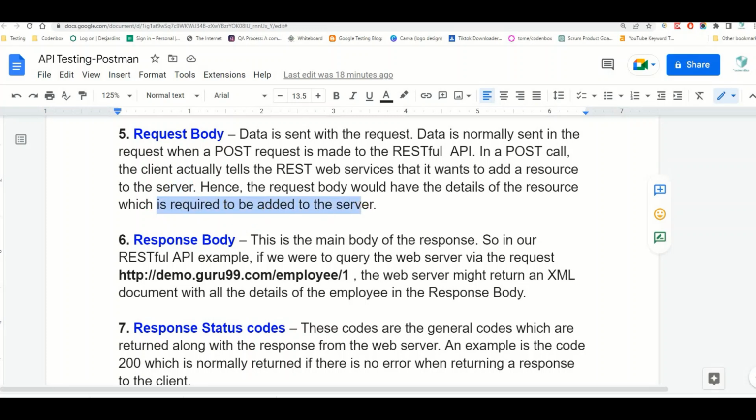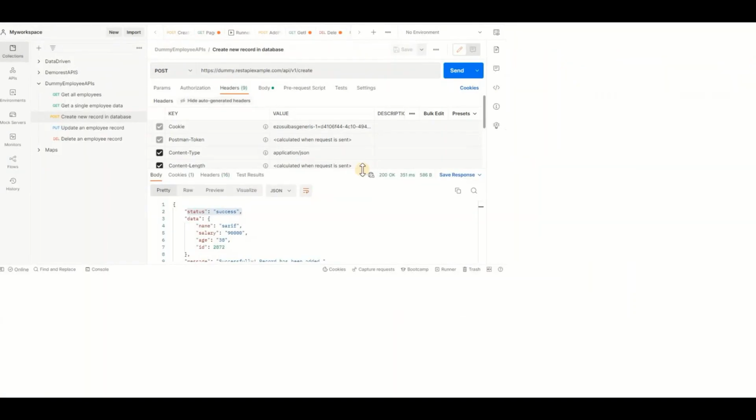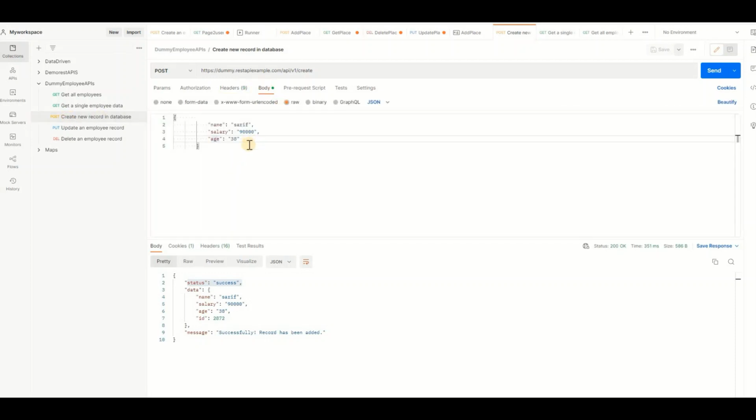Usually the request body is only used with a POST request, because a POST request is used when you want to update or create some data, or insert data into your database.